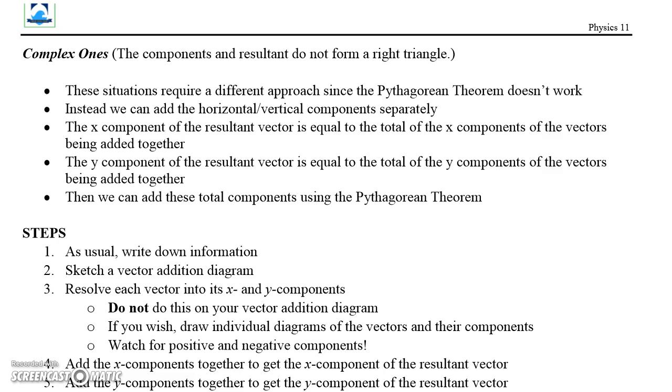There are other mathematical laws, the sine law and the cosine law, that will allow us to do these problems, but we'll look at that in grade 12. Right now we're going to follow one process where we have to deal with our components, just like we learned about last video. So we have to add all of our x components and our y components, and then deal with a third component vector at the end. So there's a lot of different steps here, and we'll go through it one at a time.